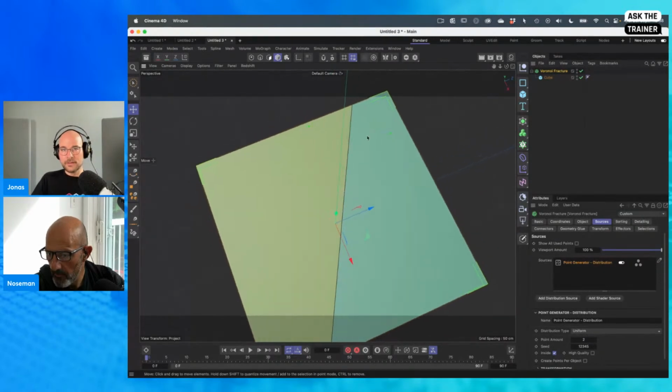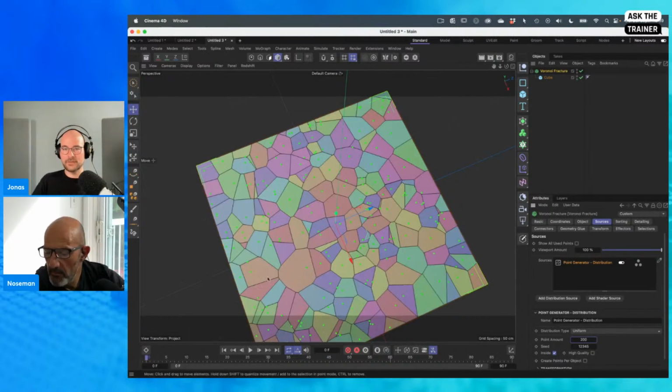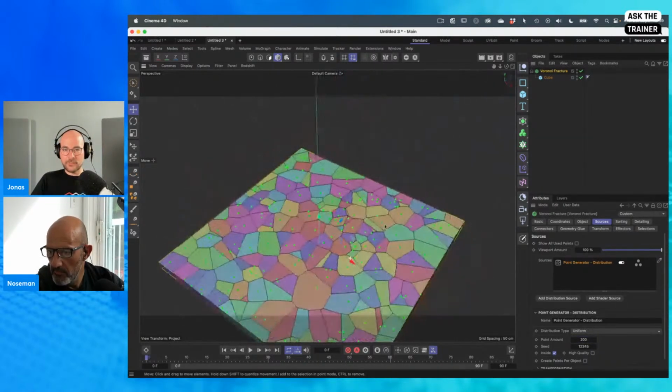So we have these 2 points, and then exactly in the middle between these points, there's a cut, right? And then I adjust this and add a third point. Suddenly you can see these 2 points, and this is the cut, these 2 points, and this is the cut. And you can see this point, and this point, and this is the cut. And no matter how high I go with the point amount, it's still the same principle. You can just not see it anymore because it's too many points. Right, so this is how the algorithm works.